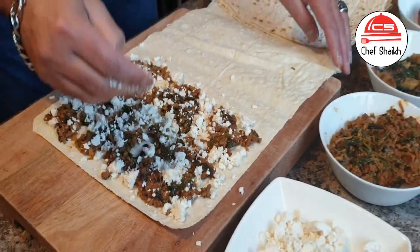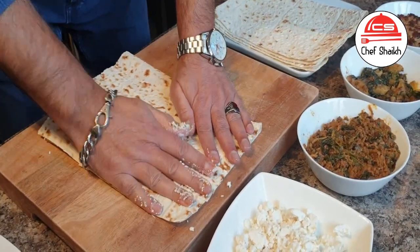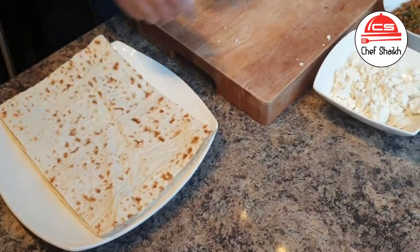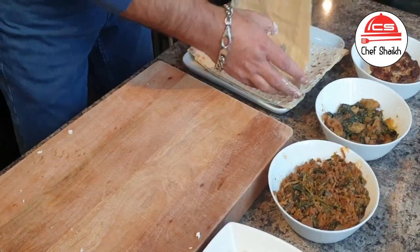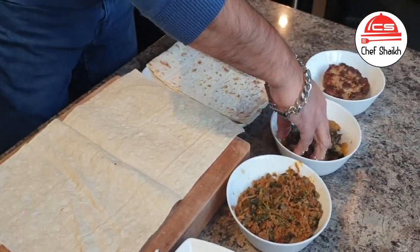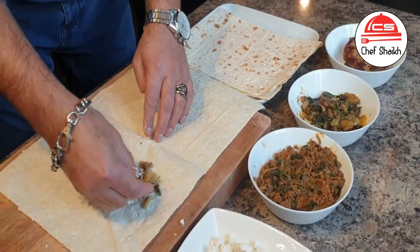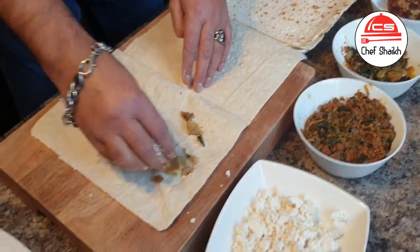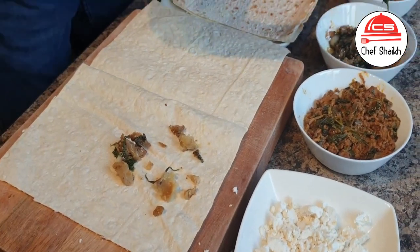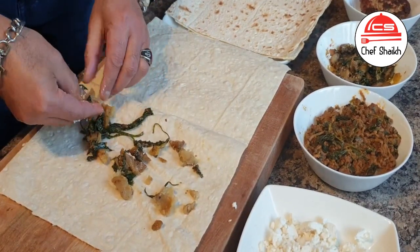Okay, this is one I've done. Well, turn it over. Alright, just press a little bit. Just put it on one side, and I'm going to use all three different fillings. So it's just showing you that you can use whatever you have in your fridge left over. So I have some potato, spinach left, and you can use just spinach as well.